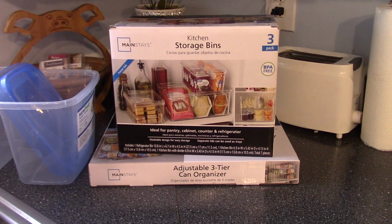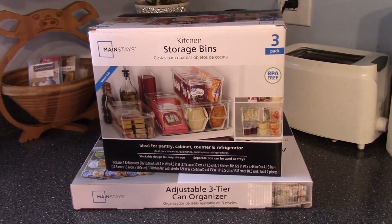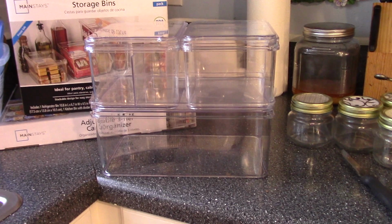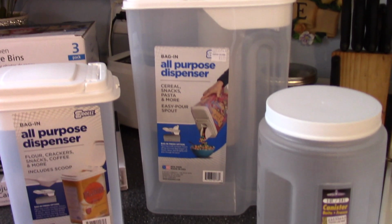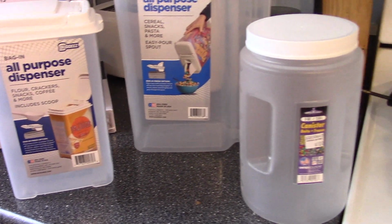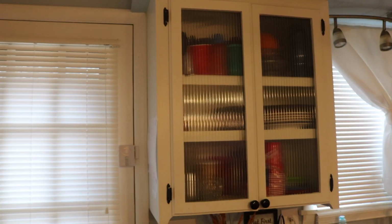So here we have the canisters, the storage bins, and the adjustable can organizer that we're going to use to get this stuff in order. Most of these I picked up from Roses. I picked up the can organizer from Walmart, and I also picked up the bins from Walmart as well.